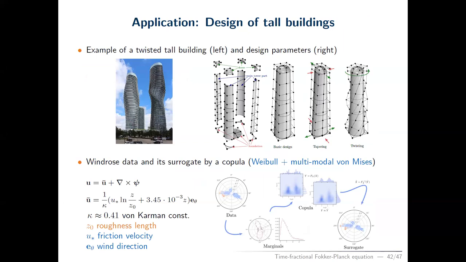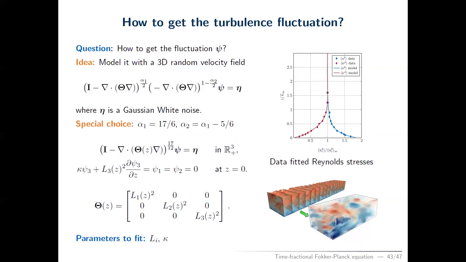And you can go to the application of the optimization of tall buildings under the random inflows of wind turbulence, wind fluctuations. You have several parts of randomness. You have data on one hand side with the wind rose data where you already see fluctuation. You try to resolve it with a coupled model. And then on top of all this, you have the local random fluctuation, which is generated by a fractional model. And here it's not fractional with respect to time, but with respect to the typical Laplace operator in space.